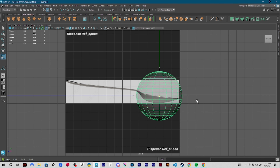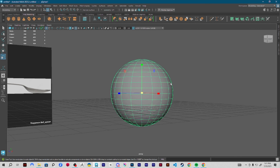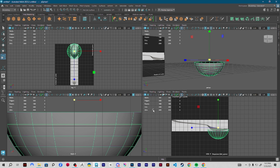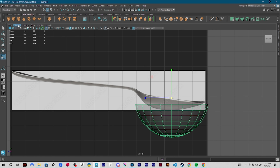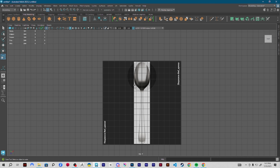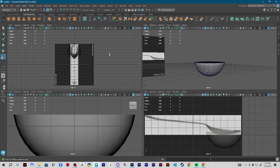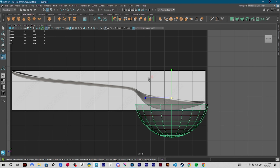It could be big or small depending on how big or small you made your references, and I'm going to scale this up. I'm going to focus on it and delete all of the top part. One quick thing — especially if you're new — is that I'm able to see through this. If you cannot, make sure that under shading you have x-ray checked, and make sure you have that for the top view as well, because you need it checked on for every different viewpoint.